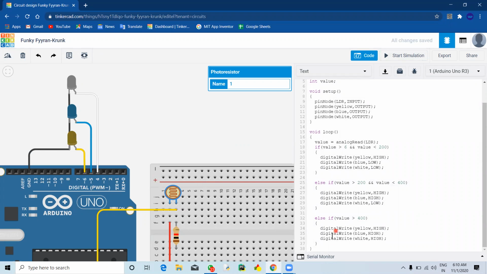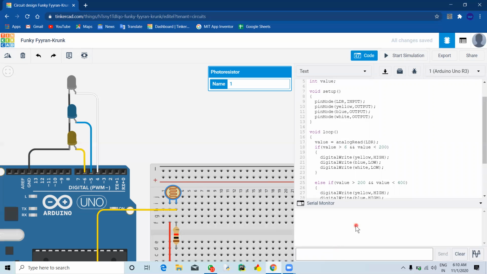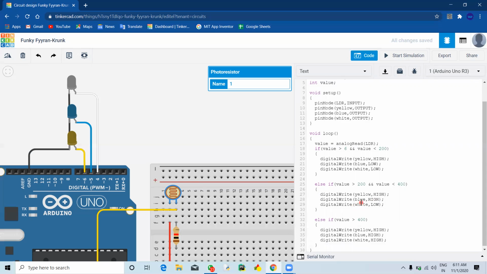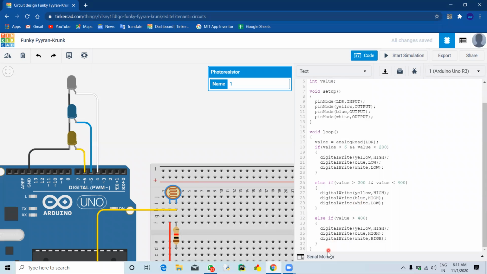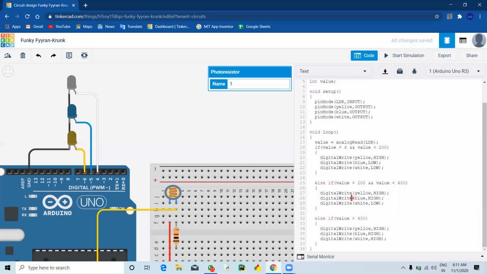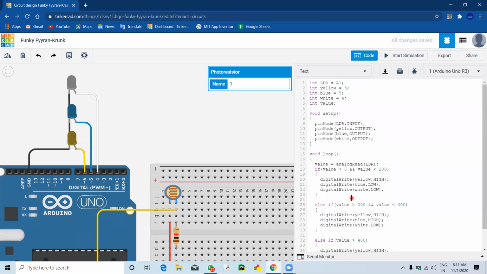Now, what if you want to recheck? If you want to recheck, check the value to see whether it is working fine. So you can also print the value. How? With the help of the serial monitor. See this. But about this, we will not learn today. This is tomorrow's topic. So tomorrow we will learn about this. And please attend tomorrow's session also. It would be very useful. We will learn about some more sensors.